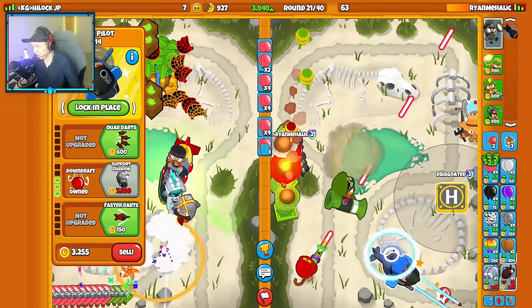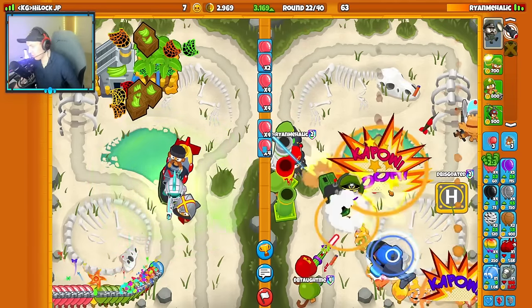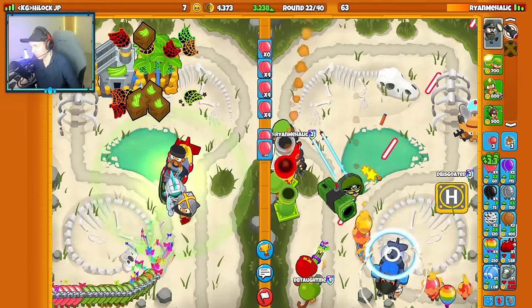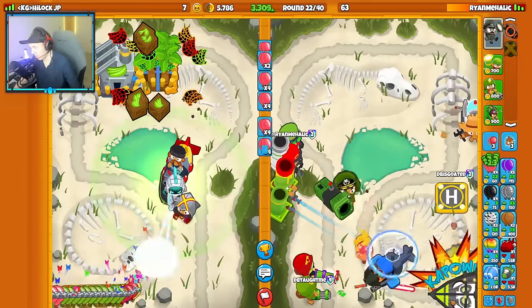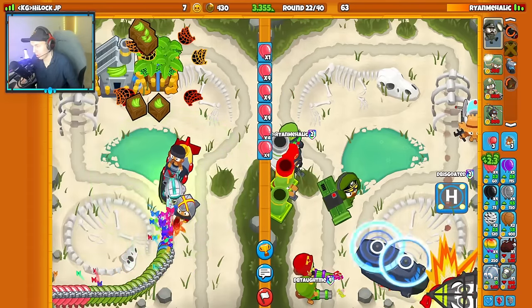We'll lock this in place over here. Just knock back balloons. The good thing with our loadout is we have Moab shove. If they send me a ZMG or something, I can stall it for a very, very long period. Speaking of ZMGs. Start popping this guy down with my laser cannon.